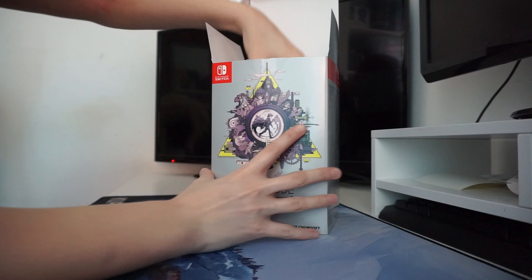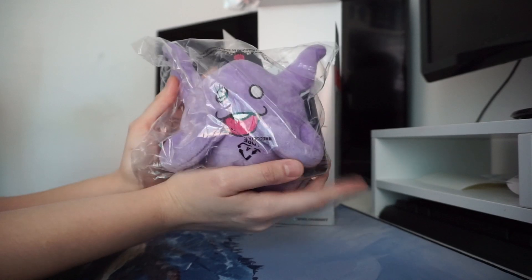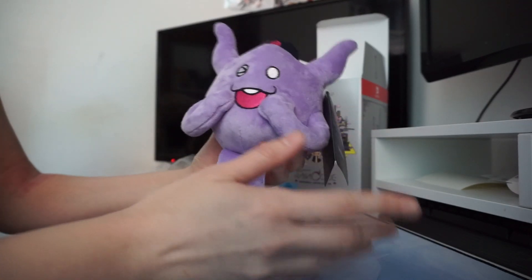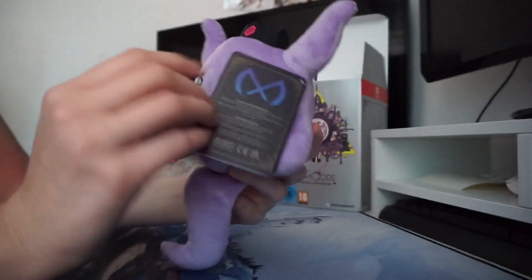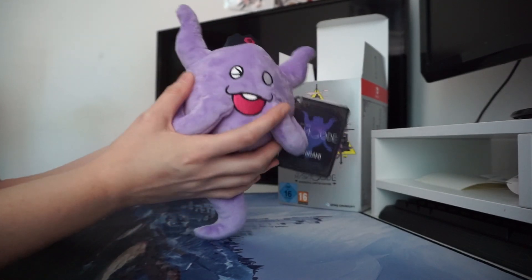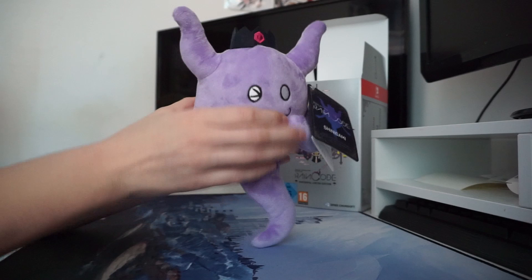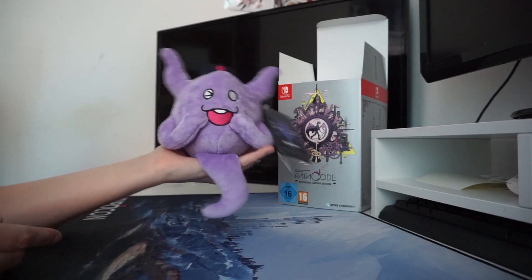The first thing we're going to pull out is the Shinigami plush — let's open her from her plastic cage. Here she is. I'm not sure if you can buy this or any of these things separately or if it's only in the Collective Edition, but she does come with a little tag with health and safety information. She is a really nice, high quality plush — very soft and very squishy. I would happily buy her even if she wasn't in the Collective Edition, and the fact she can just sit there with her tail hanging off the bottom is quite cute.